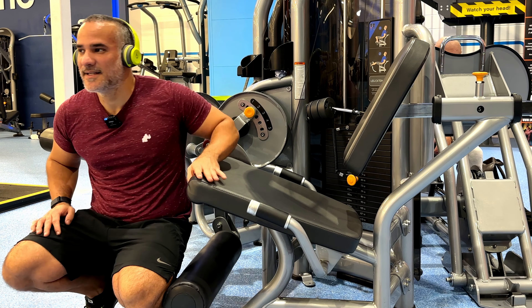In terms of progressive overload, last week I was at 59 kilos on the first couple of sets and dropped to 54. Today I'm going for 61.3 kilos on the first couple of sets and then dropping to either 59 or 54. Again, this is just for reference — you don't have to go at that weight. You can go lower or higher, depending on you. Let's see how it goes, let's go.